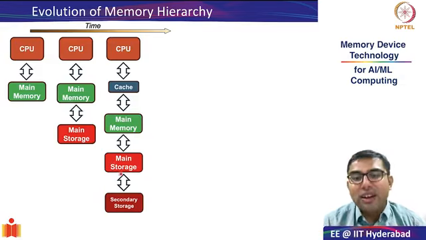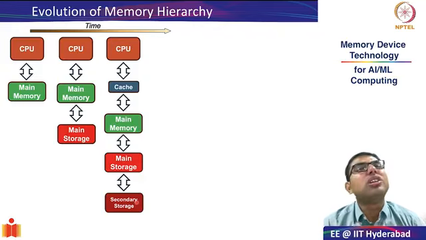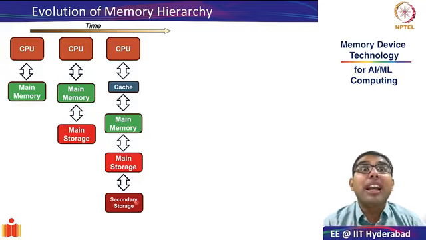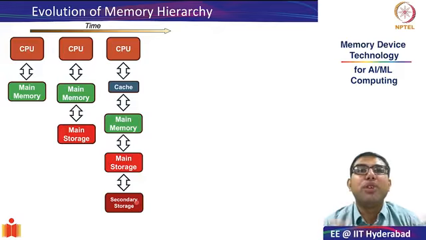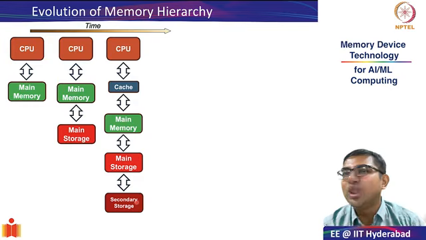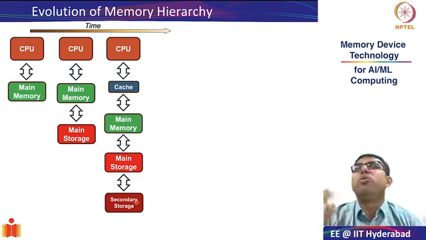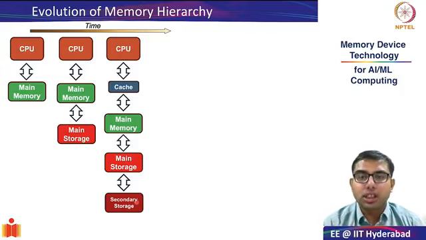And therefore, there was another element which was added to the memory hierarchy, which is called secondary storage. The objective is very simple. Main storage is for things that you will need once in a while. The secondary storage is more for archival purposes, right? This is how we also manage a lot of our emails. You archive things which you think you will need once in a blue moon, so that it doesn't clog up your inbox.